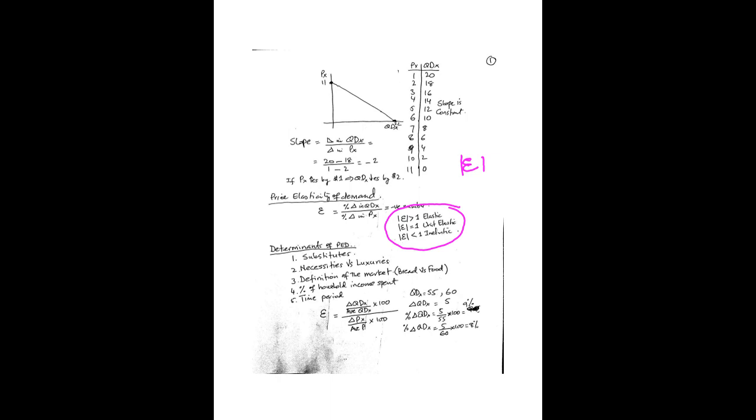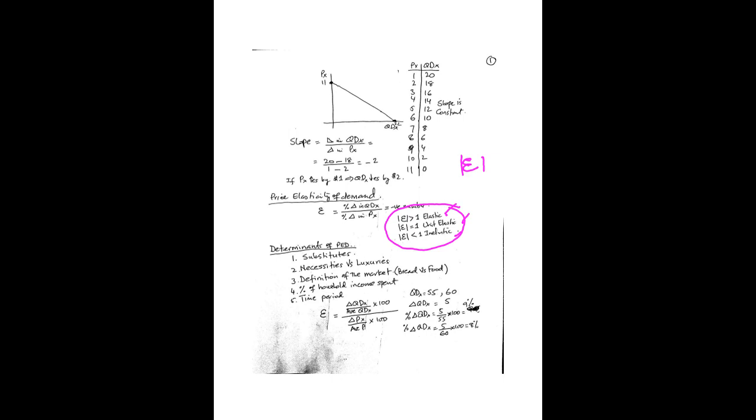If the absolute value is greater than 1, doesn't matter how much, 1.5, 1.2, 5, 6.9, whatever, but greater than 1, we call it elastic demand. So if the elasticity of demand is greater than 1, we call it elastic. If the elasticity of demand, that is the absolute value, is exactly equal to 1, 1.0, this is called unit elastic. And if the absolute value of the elasticity is less than 1, this is what we call inelastic demand. Okay. So you must remember these: elastic, unit elastic, and inelastic.